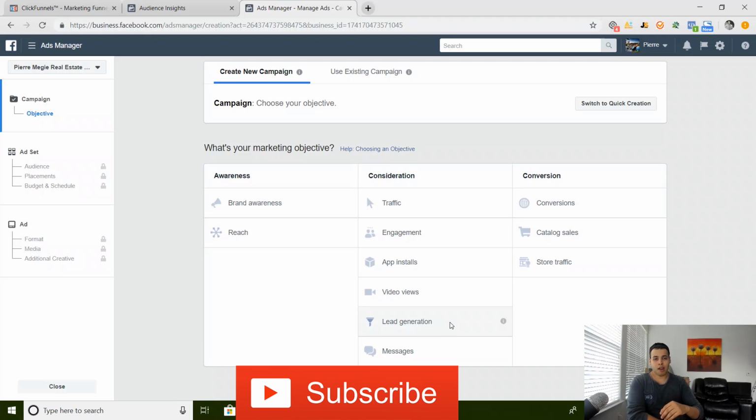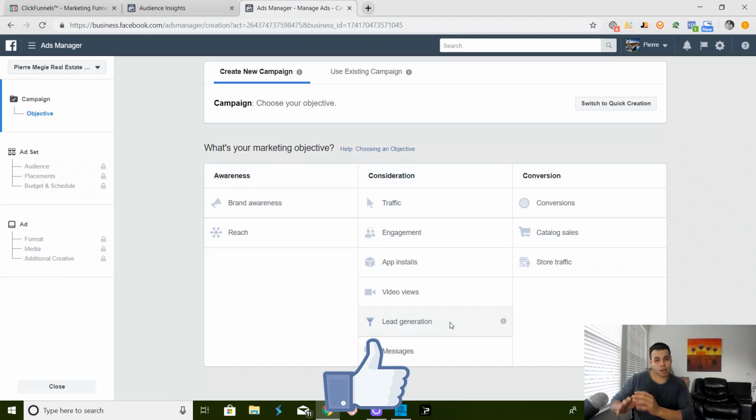But the problem back in the day, a couple of years ago, was that people would run an ad with a button that would take them to a landing page, and then they would fill in their information and hit submit.